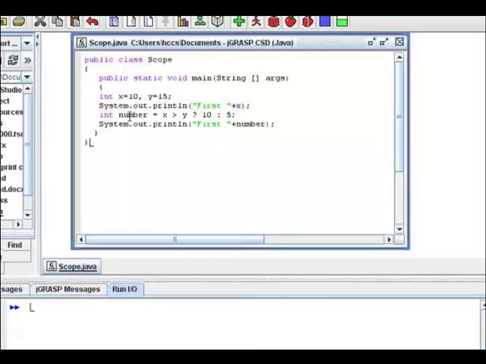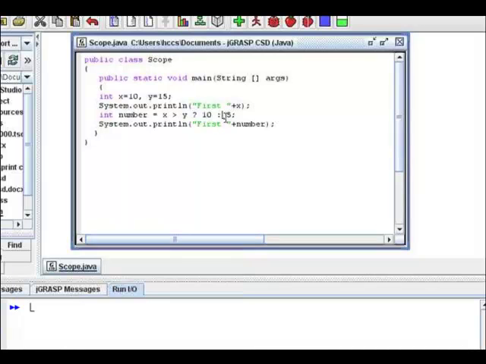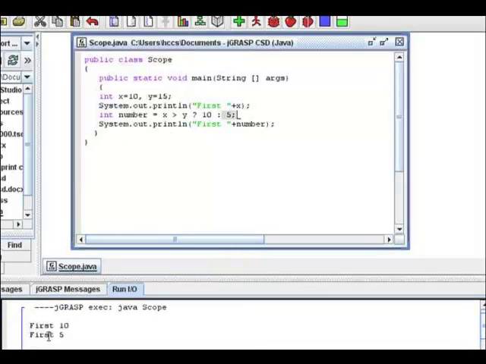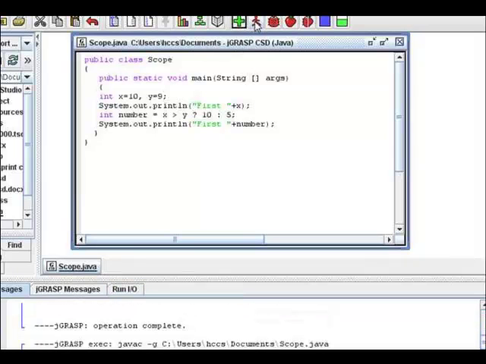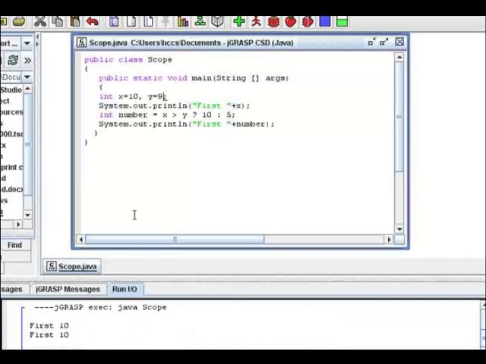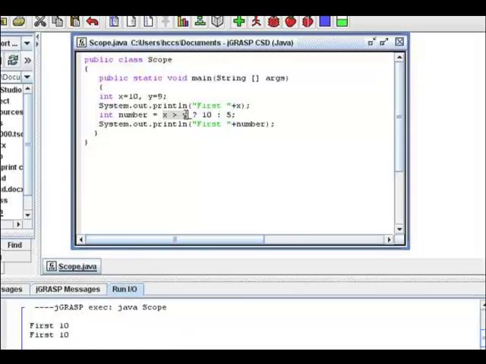I'm declaring a variable number, and I'm going to say, if x greater than y, with x being 10 and y 15, is this true? No. It is false, so it's supposed to display 5. And when I execute this example, you will see it display 5. However, if I put x to 9, compile it and run this example, now it's supposed to display 10. 10 greater than 9 is true, so it displays this expression.